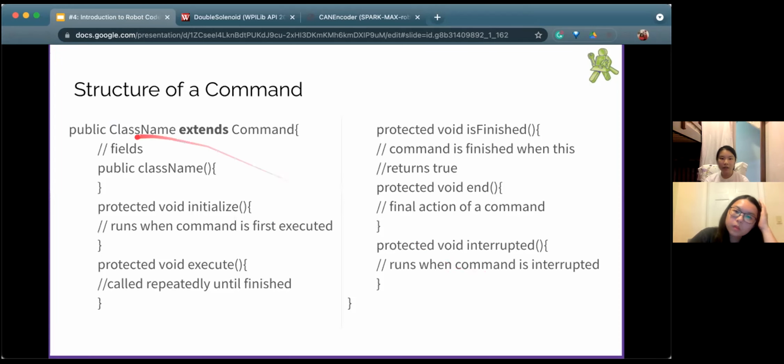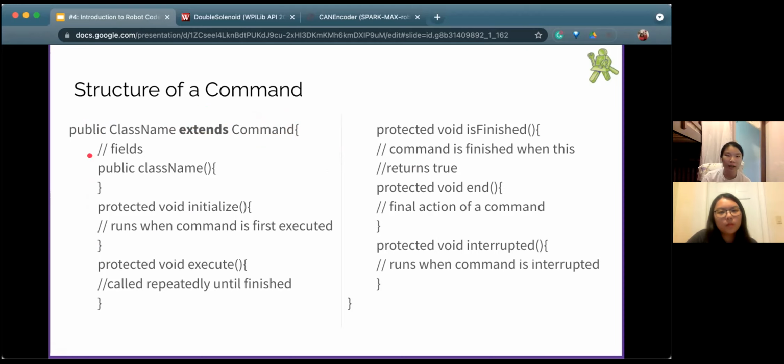So here is the structure of a command. It looks complicated, but we can start to break it down. Just know that a command is basically a class, but it's more special than just a class because of this extends Command part. You don't really need to know it too much. Just know this is the structure of a command.